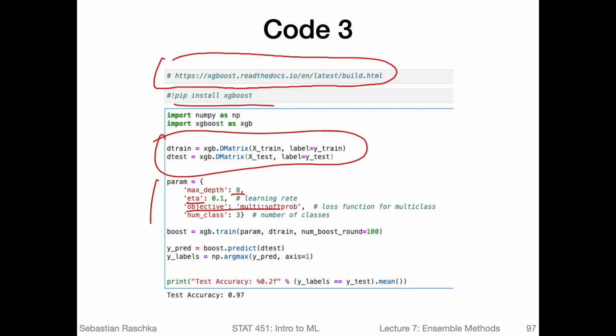Instead of using the fit method in scikit-learn, in XGBoost we use .train, which is equivalent, except that we have to provide the parameters: the parameter dictionary is the first argument, then the training set, which we have here. So it contains both the features and the labels. And then we specify the number of rounds during boosting, so the number of estimators. And after we've done that, we can call predict.